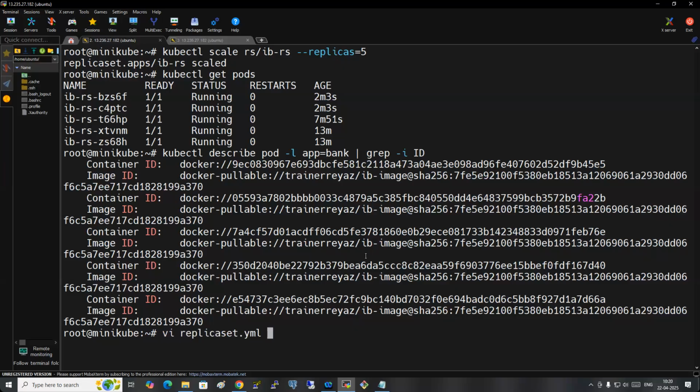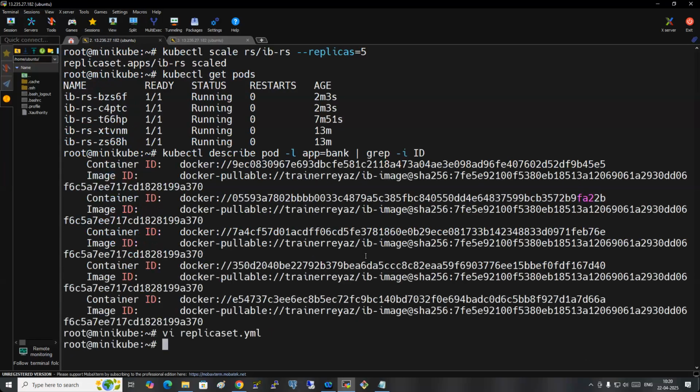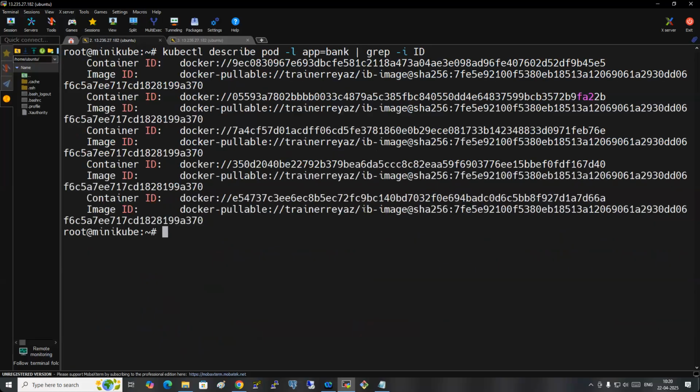So now what you said is, sir, modify the replica set YAML file and change it to MB. Okay. Then what will happen now? No, I want the same replica set. So I modified it, but if I list it, do I see the same image? Is there any modification?